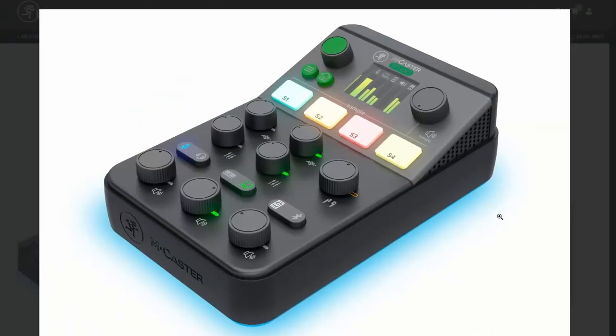I'm really hoping, I know Mackie has made a smaller format device like this. It is lacking a couple of things, in my opinion, but the price is $350 currently as I record this video, and I can get a Mixcast 4 as low as $399, and I've heard reports out there even lower than that, but you'd have to check online for that. And as I said before, I believe the Mixcast 4 would suffice 99.9% of all podcasters that are looking to create a podcast and have onboard recording and stuff like that. I really think it's a solid device.